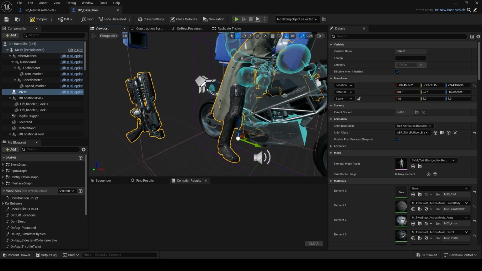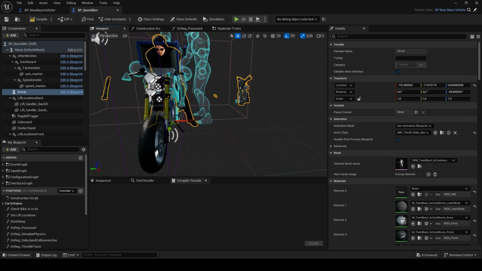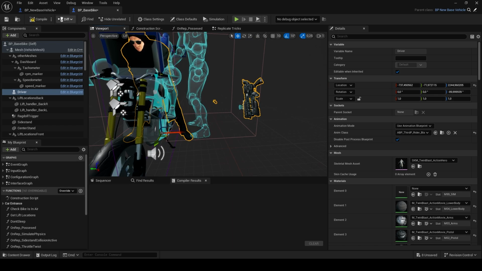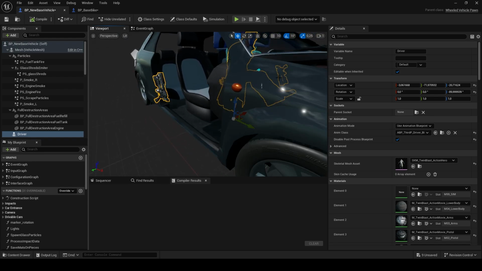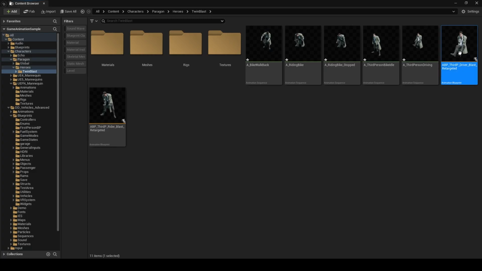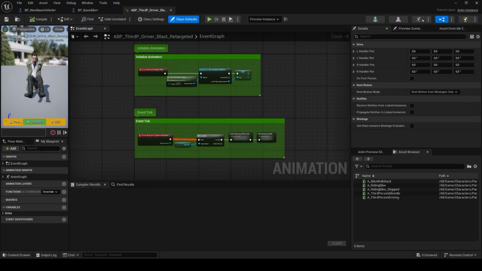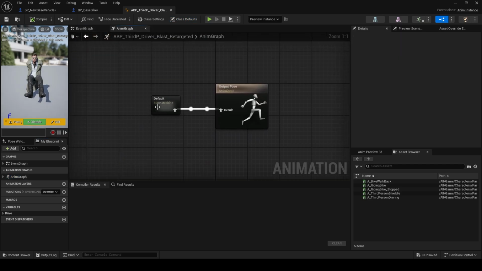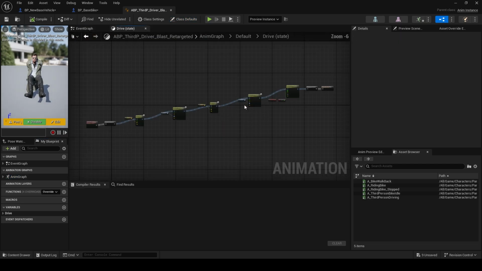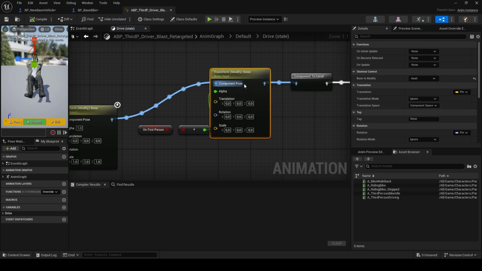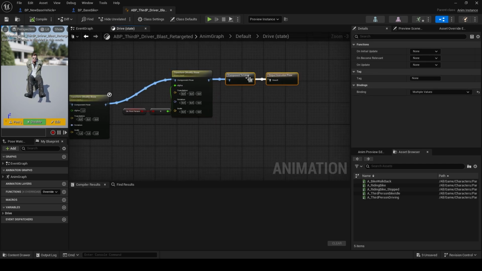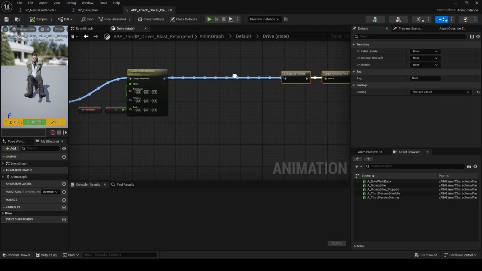However, if you're using Paragon's Twin Blast character, you may notice it includes some weapons that are not automatically hidden. You can easily fix this by adding a transform bone node for each weapon in the retargeted animation blueprints. Open its anim graph, state machine, drive state, and move to the end of its logic. You can just copy the node we use to hide the driver's head in first camera mode.